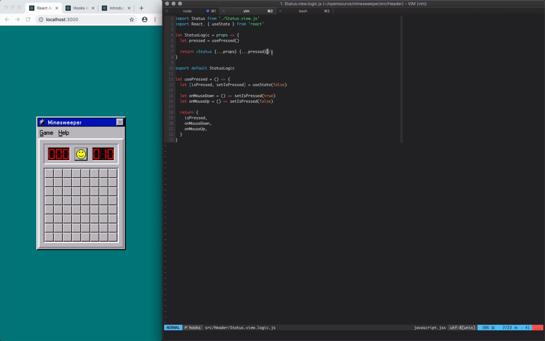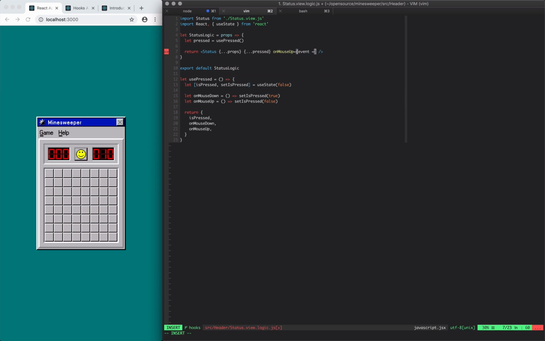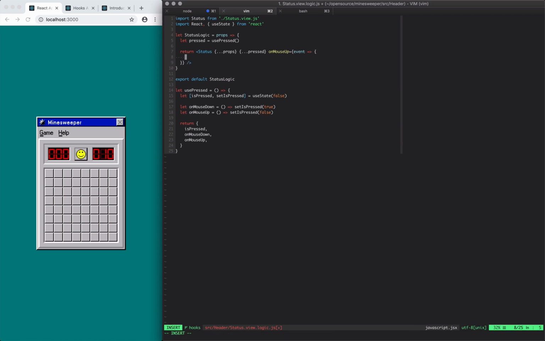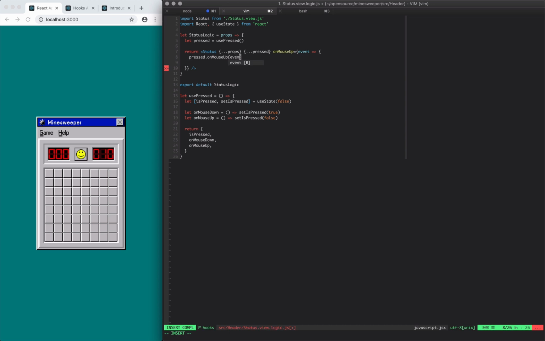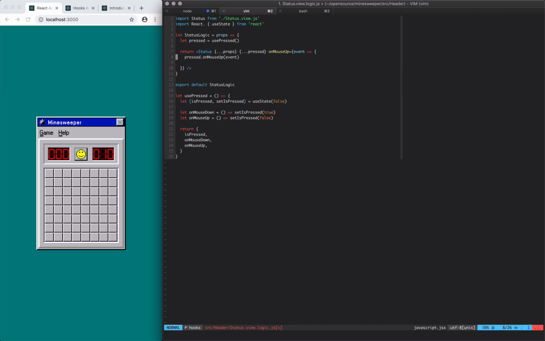Now, say you wanted to do something else, and you want to extract something or do something else on, for instance, mouse down, right? Or on mouse up, something like that. How would you do it? Well, one way to do it would be this. We get our event handler in here. And we could say that now we can compose our calls. So essentially, pressed, we don't know if it needs the event or not, because it is a mouse event handler. We will be passing just down the event here in this case.